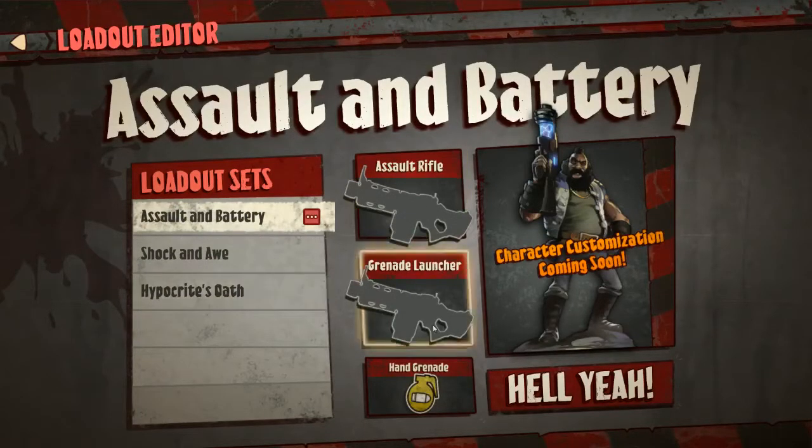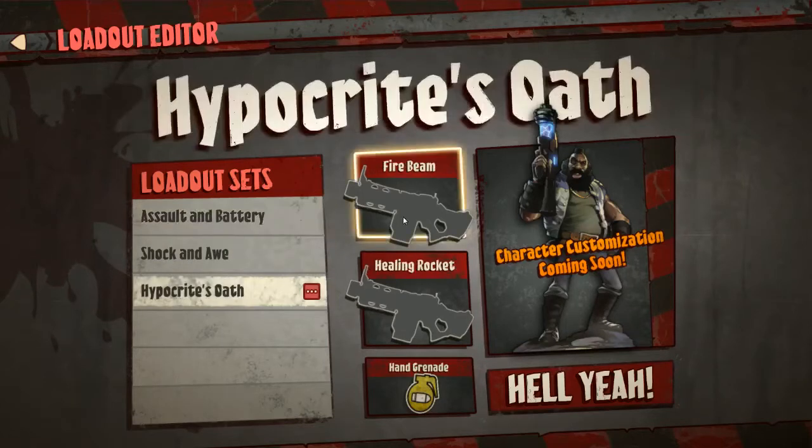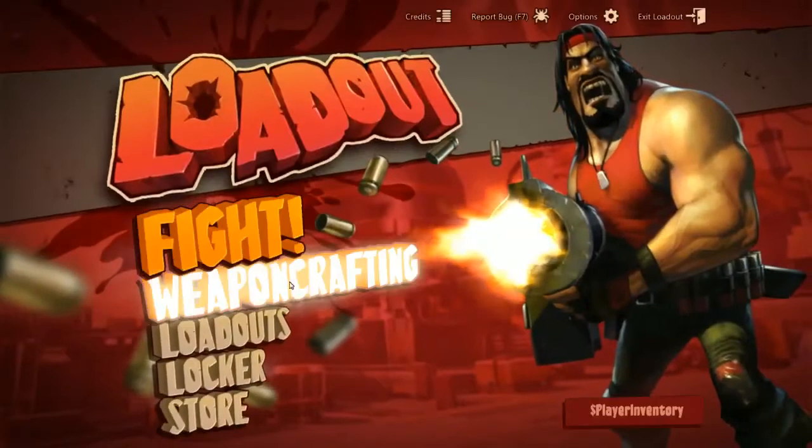So you can build towards, let's say, if you wanted a type of weapon, like for instance, this weapon is really good for assault and battery, like DM, or if you wanted something that was really good for capture the flag, which is their shock and awe type. You can customize it towards that and make sure that each game type that you go to, you have a different weapon that you can use to specialize in each area of combat. Makes it really, really interesting that way, so that you can build it toward. But that's not really what we're here to build for.